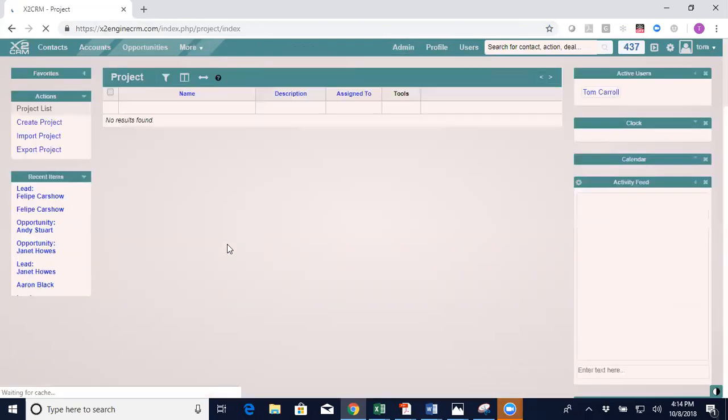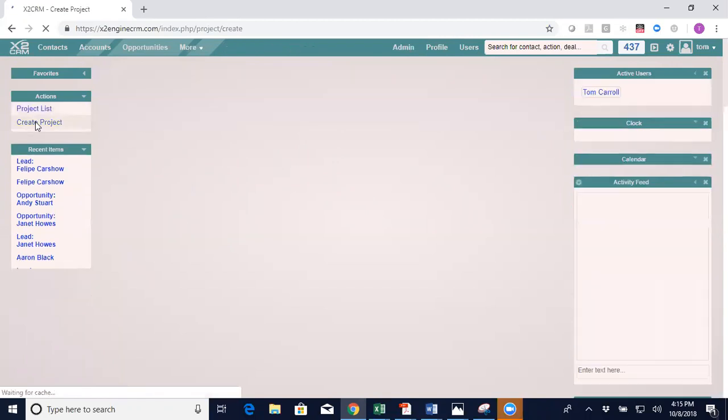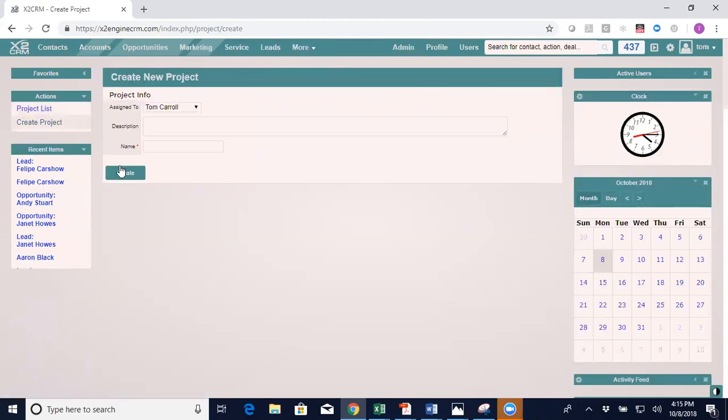I'm actually going to create two modules as we go along. So I just created a project module, which automatically gave it a name and created the module with a few default fields that come with that module. Those fields would be who it's assigned to, a description, and a name, which would be required. Now, that has little value to us, but we're going to expand on that, and we're going to add some fields into that module to be able to use it much more effectively.